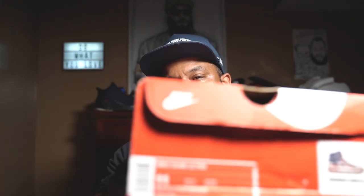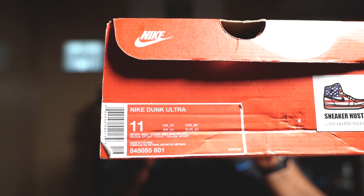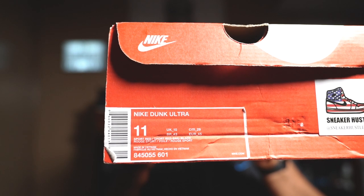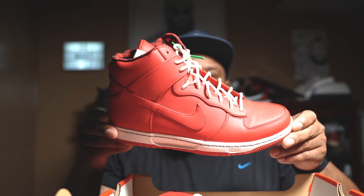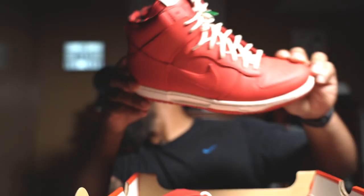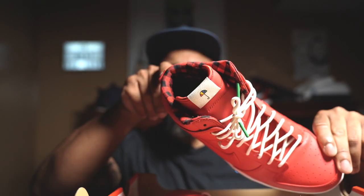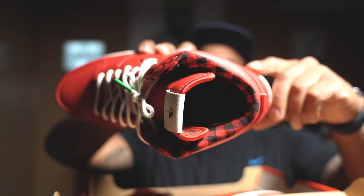So I picked up this pair from Sneaker Hustle right off of eBay. I want to say I ordered these probably 3 days ago. So the fact that they're here, that's pretty fast shipping. It's the Nike Dunk Ultra in an 11, which is my size. You have the Nike Dunk Ultra in the red colorway. A lot of people call this the rain jacket. Macy, get away. Because on the tongue, you've got an umbrella. You've got some plaid right there on the inside of the sock liner.